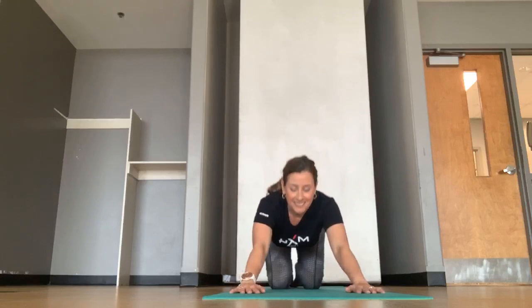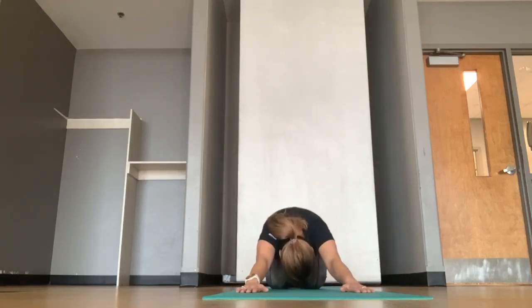Chaturanga down. And let's press back. We'll feel good. Child's pose.